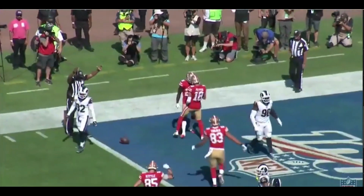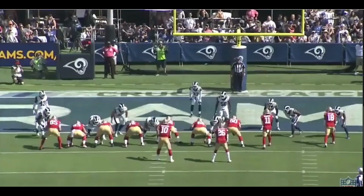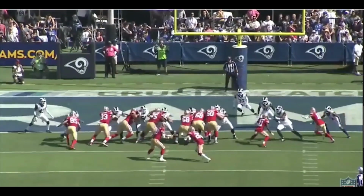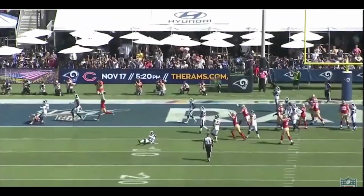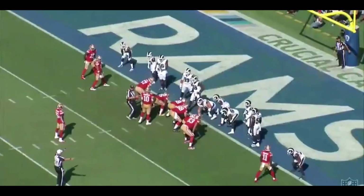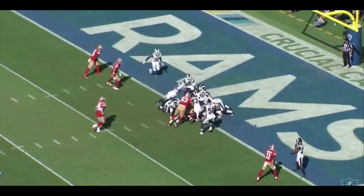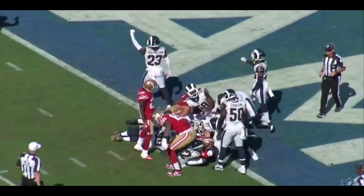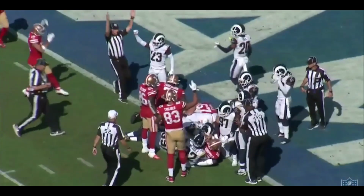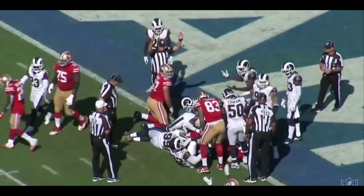As we've been doing and will continue to do throughout the year, we're going to take a look back at the previous week's game and see why the game went the way it did. We're going to continue our review of the Week 6 game against the Los Angeles Rams. Over the next few episodes, we're going to take a look at Jimmy G on third down. He was an absolute machine converting third downs in this game, keeping the offense on the field. So let's take a look at some of the crucial third down passes he made.